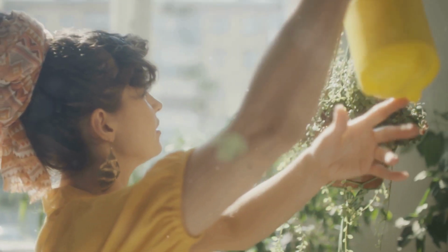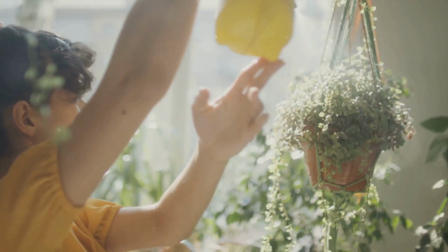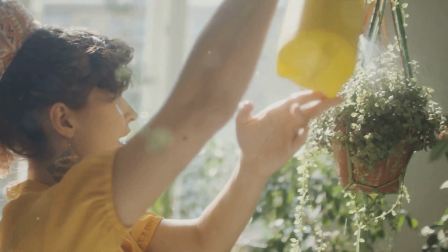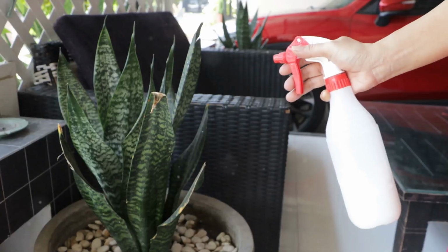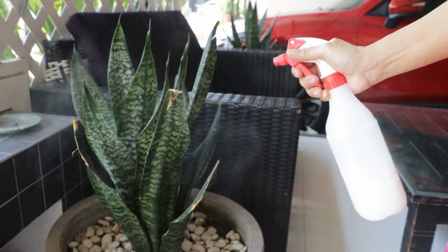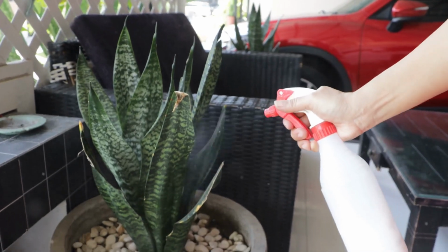So, how often should you feed your snake plant? Ideally, once a month during the spring and summer months will do. Just like us, plants have active and dormant periods. Spring and summer are the active growing seasons for snake plants. That's when they're hungry for some extra nutrients.